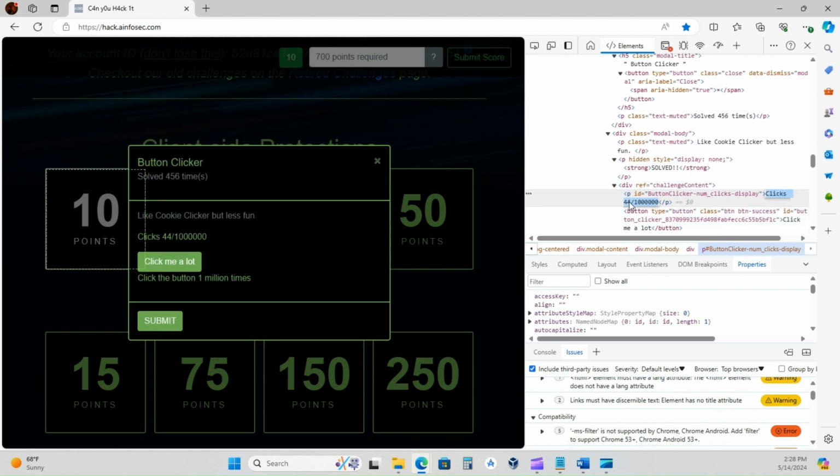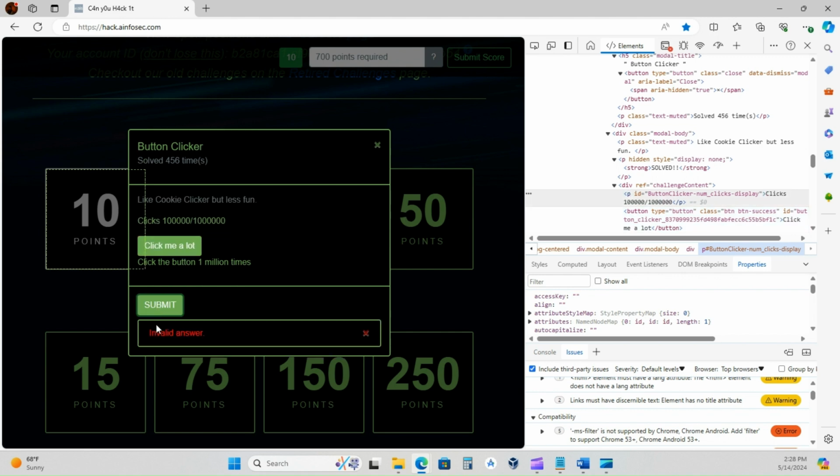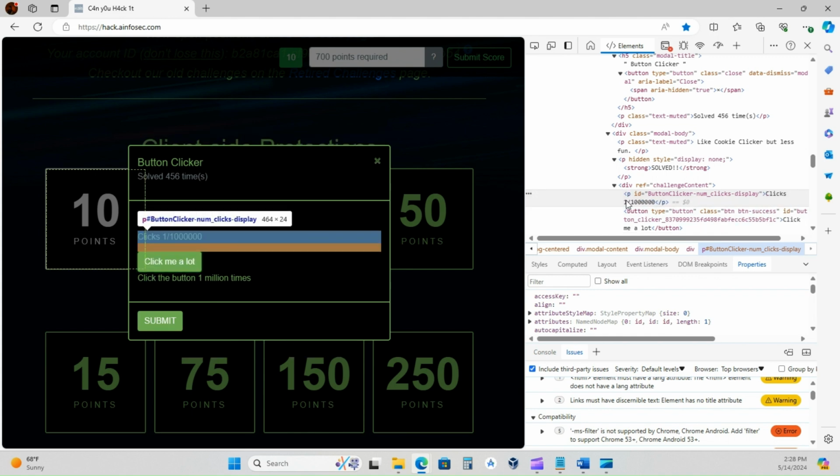So that's a fail safe they got in there. One, two, three, four, five, six. See, it goes back to 1.